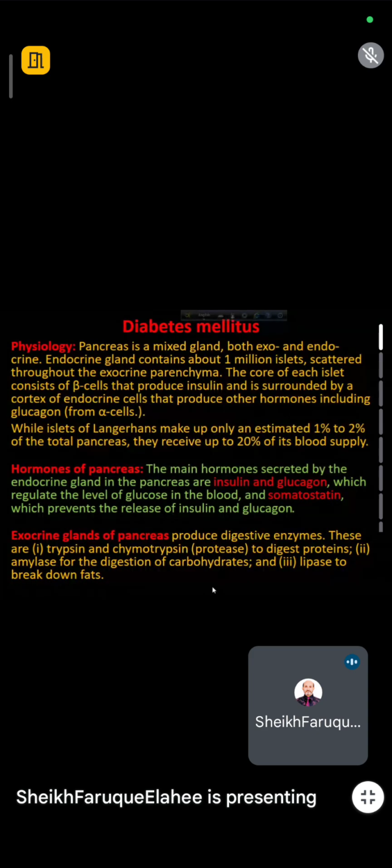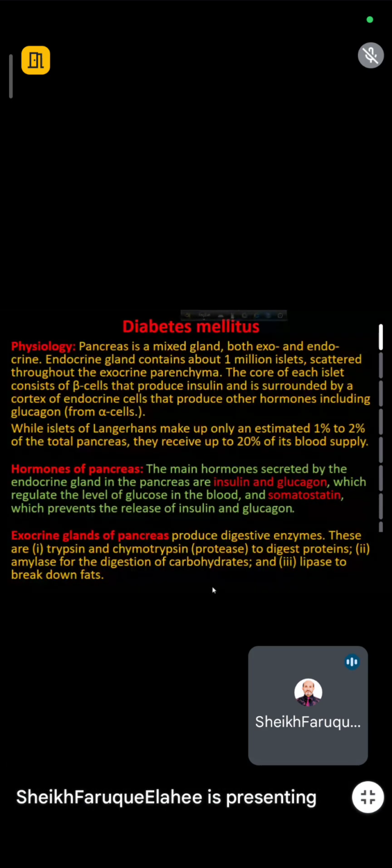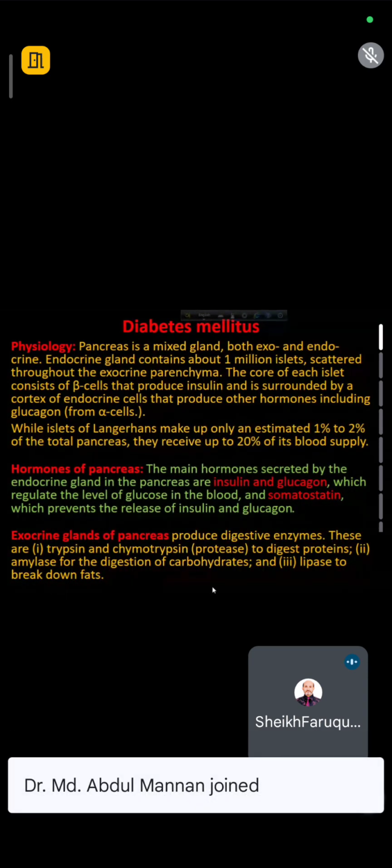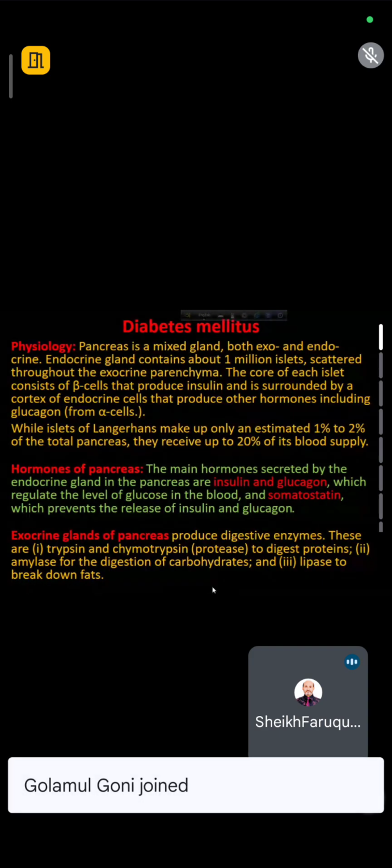What happened? This time the body has a stimulation that there is more glucose in the blood. So insulin is secreted from pancreas in more amount. And this insulin, what it does, it sends this glucose into the cell. It is absorbed by the cell, particularly in the muscular tissue. They take up glucose for production of heat, for production of energy in the body. That's why it is produced in the blood. Again, it is consumed in the tissues.